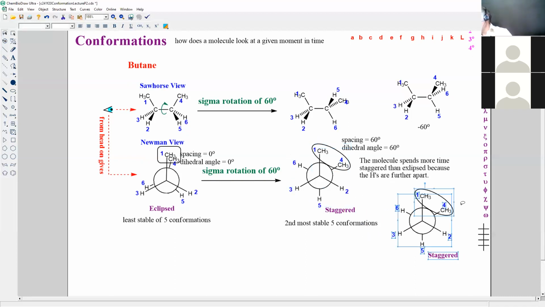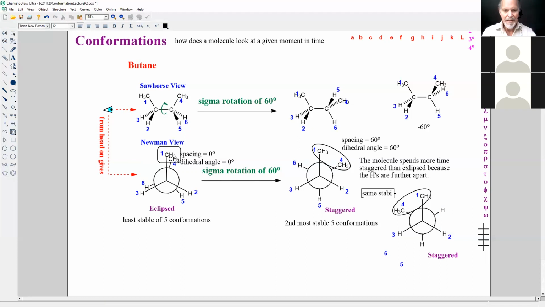Put this down here. Flip horizontal. I just hope I don't miss anything. That's now here, and it's 4. Get the 6 out of there. Get the 5 out of there. Get the 4. That's an H now, isn't it? I hope you see they're the same stability, these 2. Same stability.